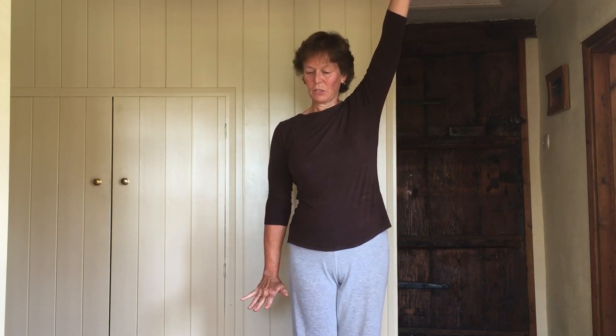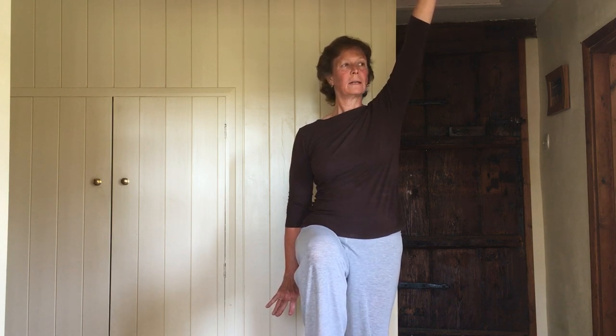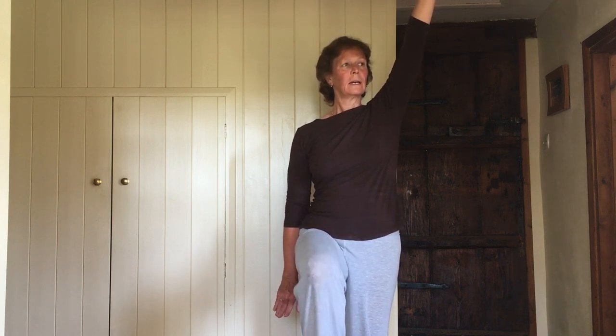So press up with one. Think of the big car spring underneath your hand. You're pushing that right down towards the floor. So you're getting a nice little bit of tissue tightness across the middle diagonally. Float one knee up in front. Hold it there. And switch legs.